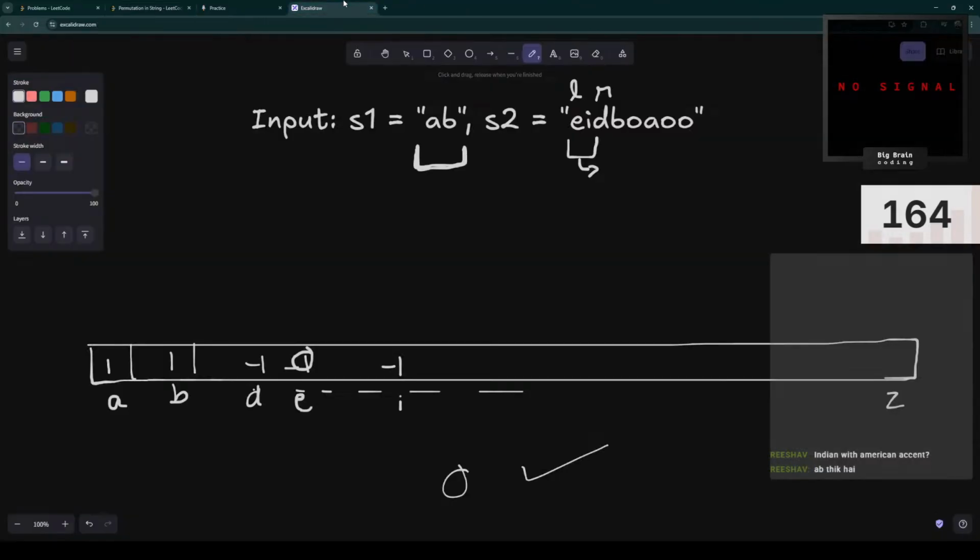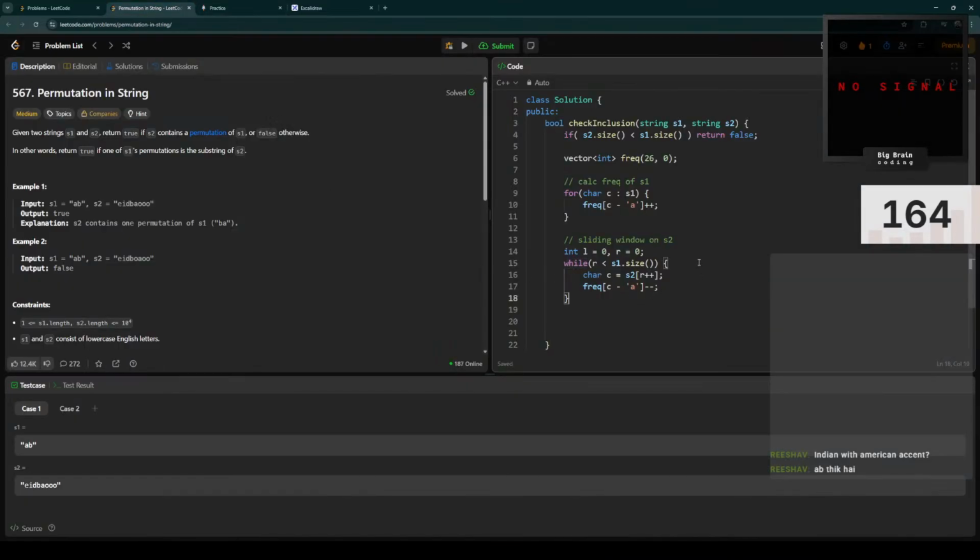Should I make them inclusive or something? I could, 0 and 1. Okay, makes sense. Okay, no worries.